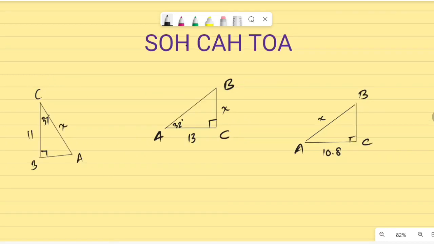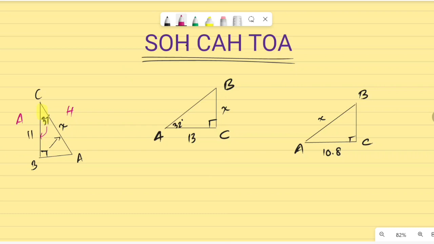As you can see here, there are three different examples, and on the top I always write SOH CAH TOA so I can identify which ratio to use in which triangle. Let's move to the first one. That's the angle we are using in our triangle. Let's see what are the two sides given to you. First of all, we are dealing with the hypotenuse, which is opposite to the right angle, and the side which is next to the angle is adjacent. So we are dealing with hypotenuse and adjacent.